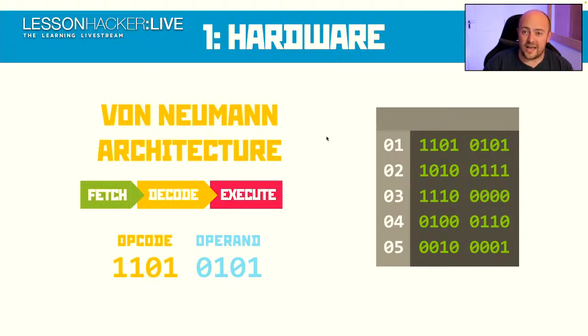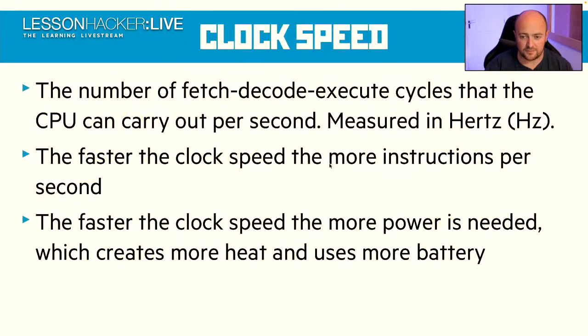Anyway, hardware, von Neumann architecture. That's what's running on the processor. These individual instructions are what are stored in the registers. These are what are being processed by the ALU when we do the execute part of the code. And the control signal is the bit that goes next, next, next on the fetch, decode, and execute cycle.